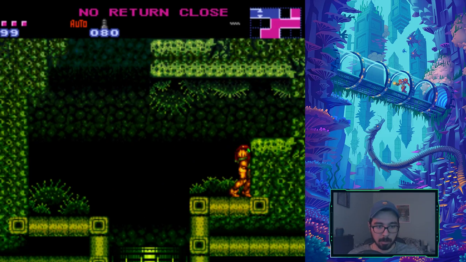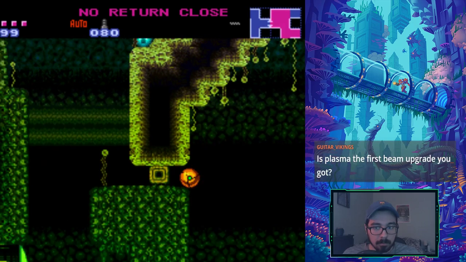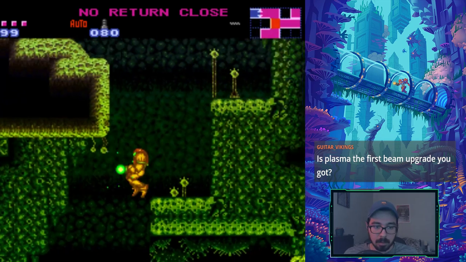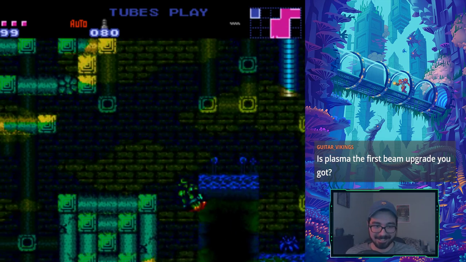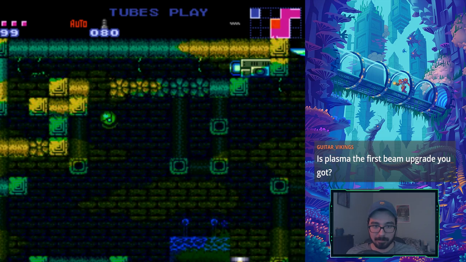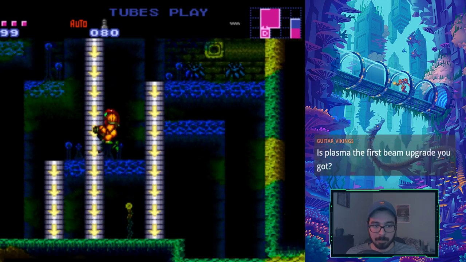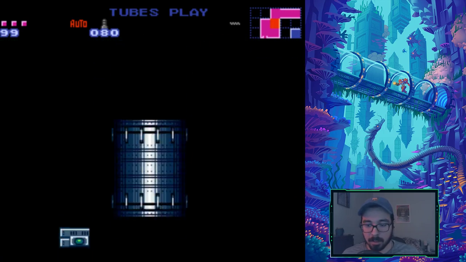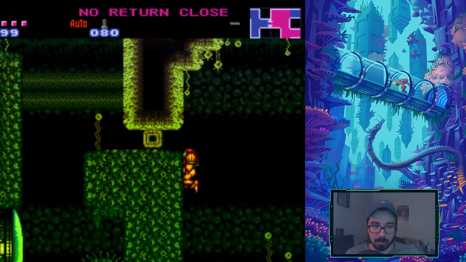There's also boost ball, which would probably make all these morph sections a little faster. Yeah, plasma is the first beam upgrade. Although... okay, well... let's not talk about that. Yeah, plasma is the first beam upgrade. It's pretty weak. There's also weapon upgrades. It's like the XL charge things, except instead of your charge happening faster, it makes your beam a lot stronger.